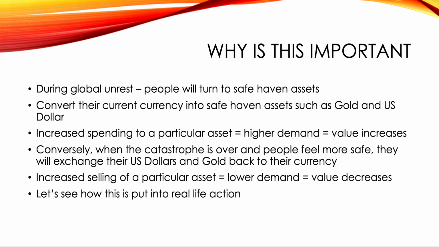So if we take this particular example, if we have a very scary time, we're going into World War III, all the rich guys are going to dump a bunch of money into gold and the US dollar, and it's going to cause the US dollar to spike massively, and it's going to cause the price of gold to spike massively too.